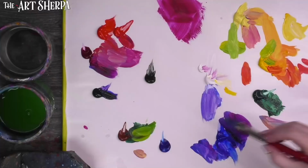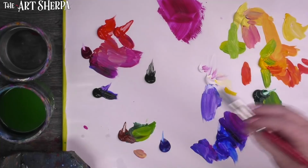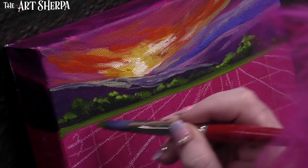I'm going to take a little bit of my burnt sienna over to my green. This time I'm going to mix stronger to the bias of green. I'm going to get my yellow into it and make a brighter little area. And let's come along this back area and say that there is some fields or grass or something in front of these that we are dealing with, that our lavender is running into.